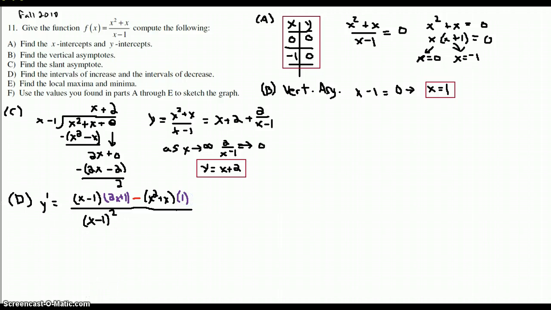And so that's going to simplify to be 2x squared plus x minus 2x, foiling out the first term in the numerator, minus 1. That's all the FOIL of the first term. Then we apply the minus to the second term, minus x squared and minus an x. And all of this is divided by the quantity x minus 1 squared.